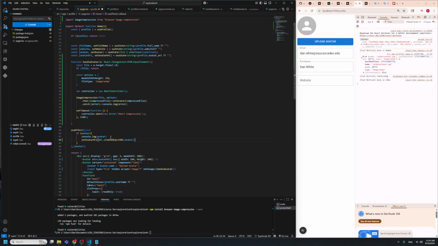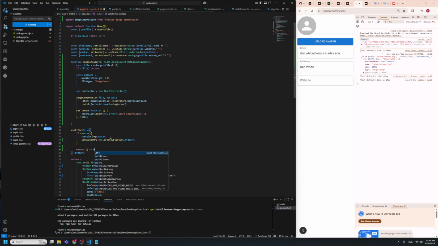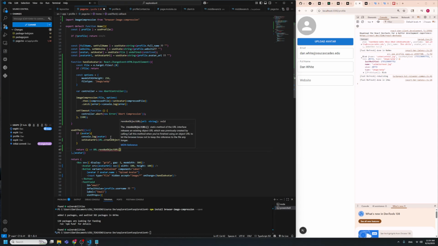And then what I can do here is actually kind of interesting. I can set a return in this use effect. We haven't talked about this yet, but this is something we can do. This will call when we dismount the object. This just helps us with memory issues. It makes sure that it cleans up the URL and gets rid of it.